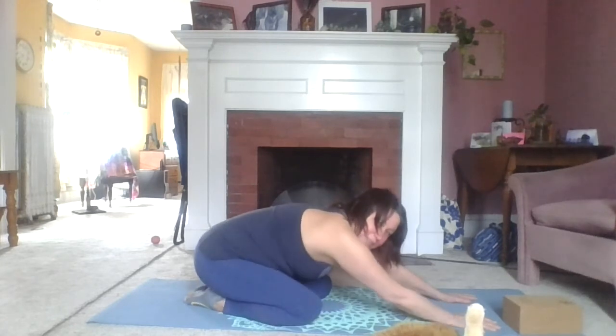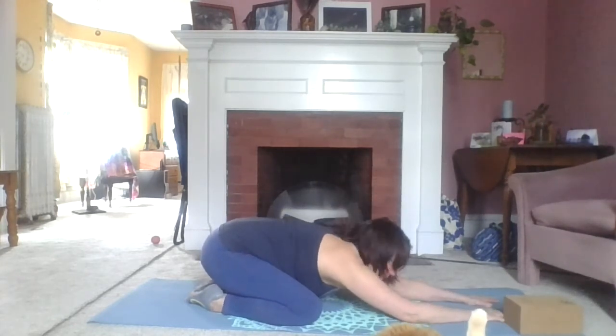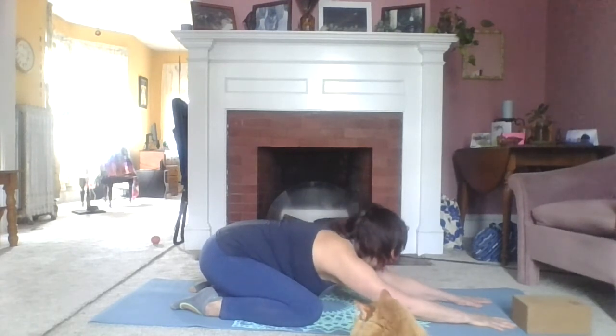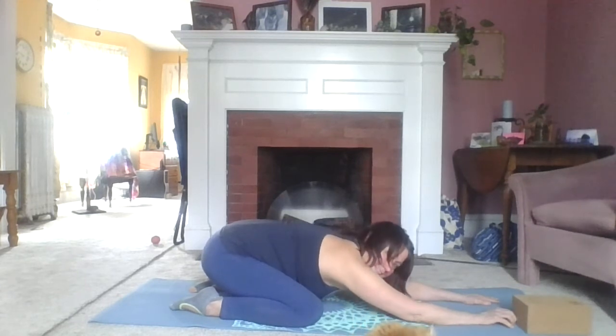And if you like, you can widen your knees and really sit back and maybe even widen your feet a little bit to open the hips more, right? I like to do that. It's called tadpole in yin yoga. So it really feels good in my hips to do that. Yeah, just take a breath here.